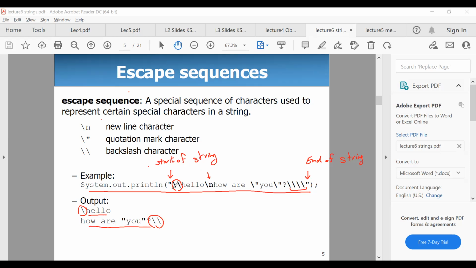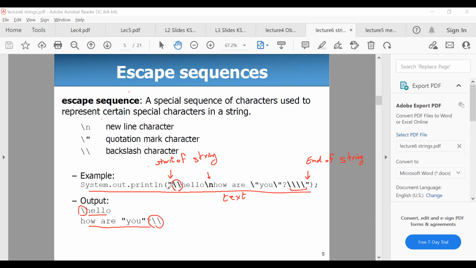So first of all, let us try to analyze it. We know that any text is marked by double quotation. This is the start of the double quotation. This is the end of our double quotation. Anything in between is text.